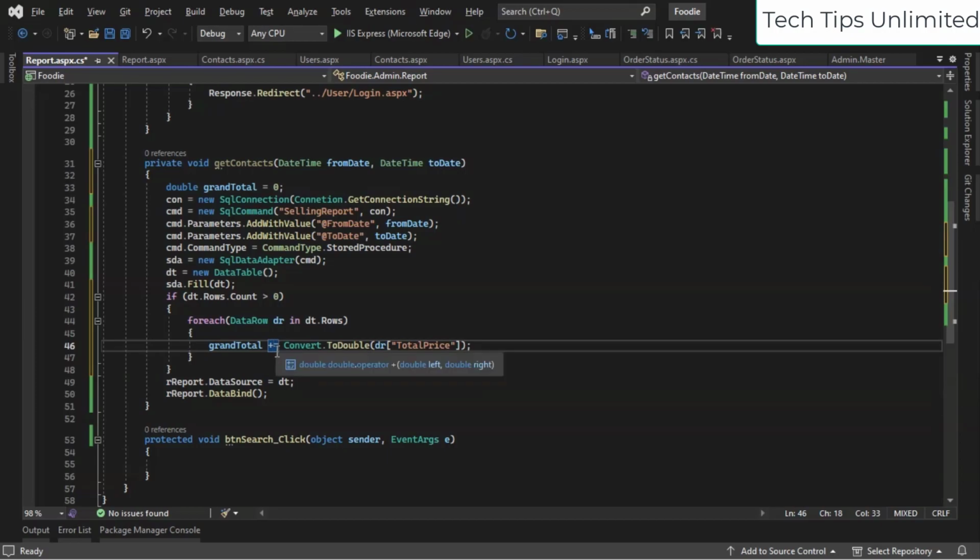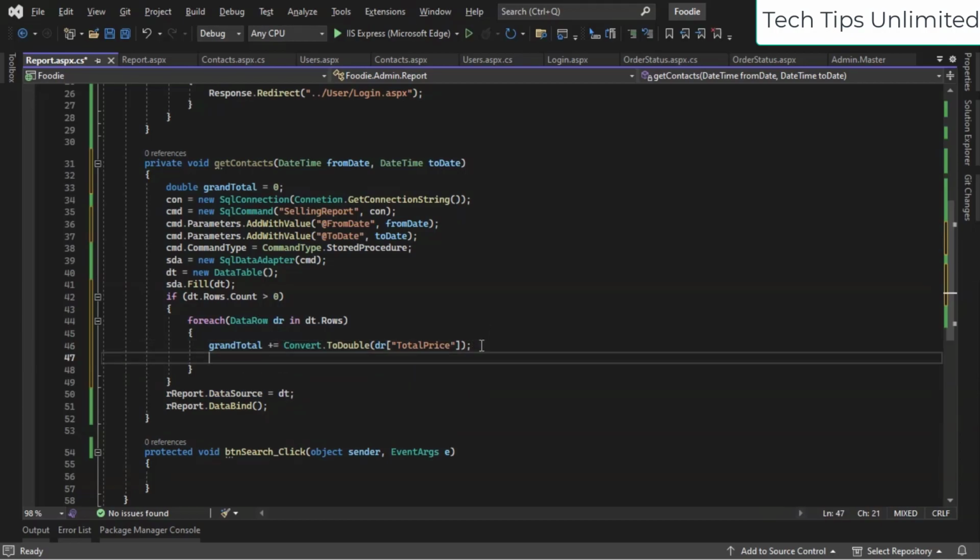You can see below, double on the left and right, that means it will look something like this: grand total is equal to grand total plus this part.